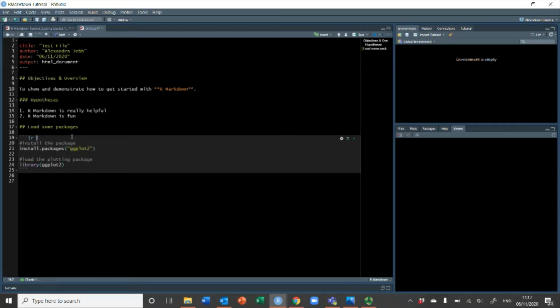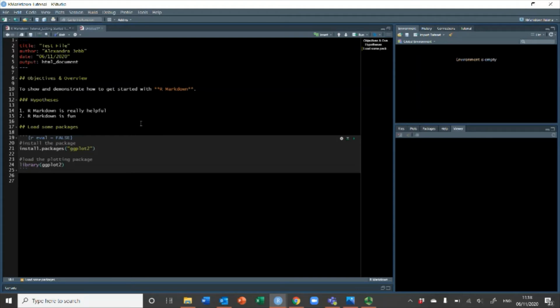So if I didn't want to run something like an installation every time, within these brackets here, you can add some modifiers, which again are on the R Markdown cheat sheet that I'm going to provide you, and you can look up the meanings of them. And also I included them in my own tutorial, which is attached. And I would put eval equals false, and I like to have spaces. And then I would know that this wouldn't be run when I was knitting my document every time, because I don't want to waste my computer power by installing a package that I already have on my own computer.